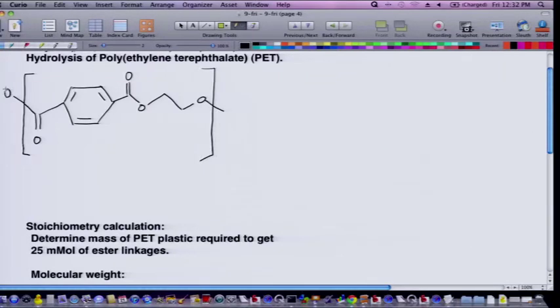Okay? So over here, not shown, would be that oxygen from that ethylene if you were to continue this polymer out infinitely. So this is a repeating group, and we don't include that in the notation. So this is a repeating unit. If you were going to draw a polymer, you just cut and paste this and make an infinite chain or a very long chain. Now we're going to do a hydrolysis reaction.